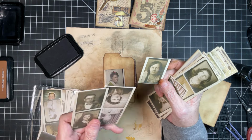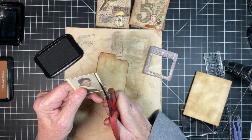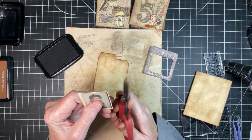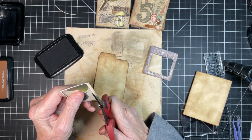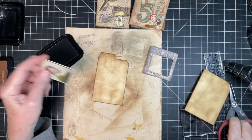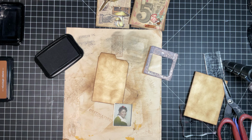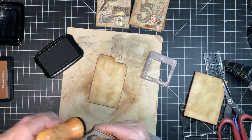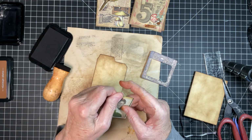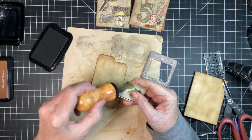I can't remember. I had pulled this because I really thought I wanted to use a frame, but then I got all excited. I'm gonna cut this down just a little bit. I got all excited about, I am loving making identification cards, and we're gonna do a passport. Yeah, when I was putting my passport away, I thought, ooh, let's create a passport. So this is really becoming the year of the stamp because I have just been stamping so much.